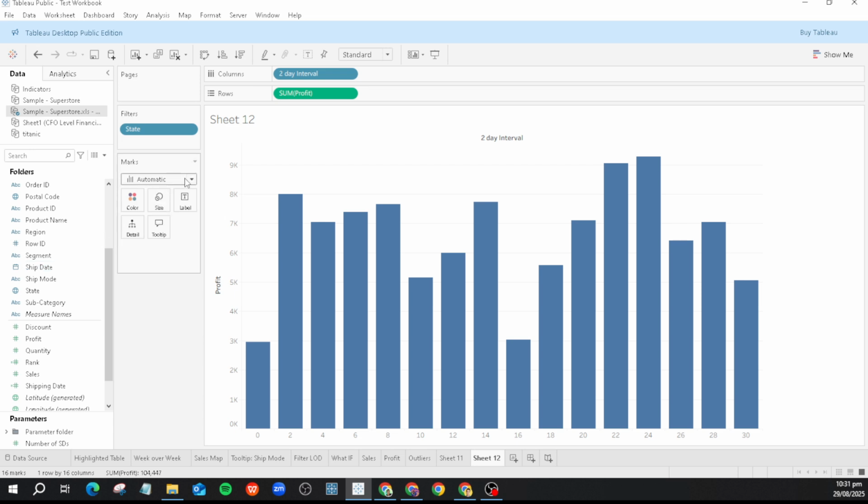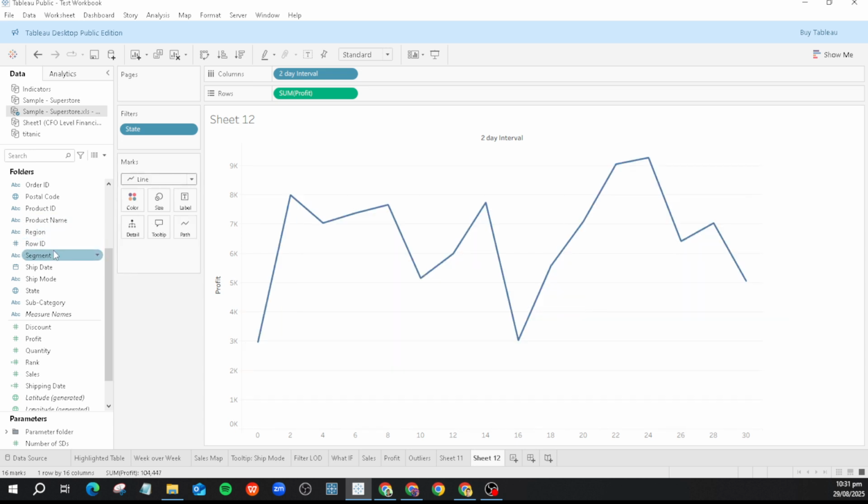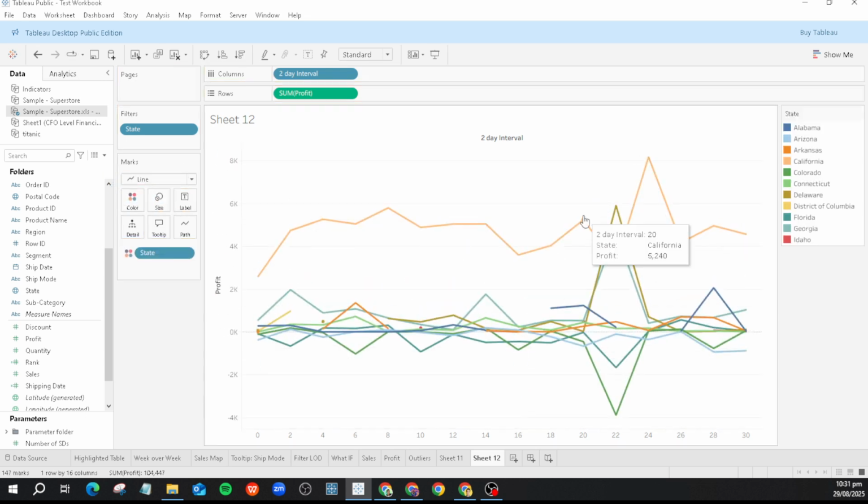By organizing your data through custom date bins in Tableau, you've taken a meaningful step toward uncovering insights and trends within your data set. Thank you for joining me today, and I hope this tutorial has empowered you to harness the full potential of Tableau for your data analysis needs. Enjoy exploring your data.